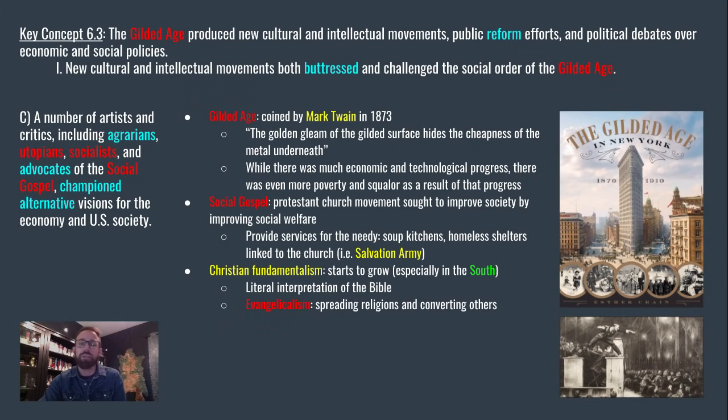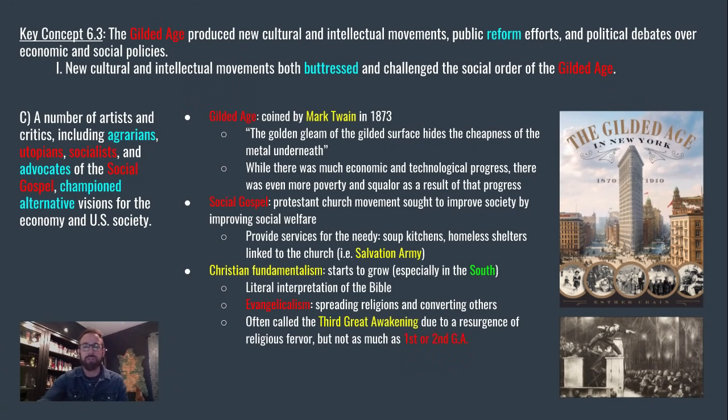Now, the idea behind this was a similar idea to what was in the First and Second Great Awakenings, evangelicalism. Evangelical means spreading your ideas and converting others, but you can see there is this shift with interpreting the Bible literally. Okay, Third Great Awakening, resurgence of religious fervor. Like I said, it's not as critical to know as the First or Second Great Awakenings. Notice, the First and Second Great Awakenings are red terms. They are mentioned by name back in, let's see, Historical Periods 2 and 4, I believe. We're in number 6, and it's not even a term that's mentioned because it's not as critical. Know the social gospel and the Gilded Age instead. Those are the terms they want you to know.